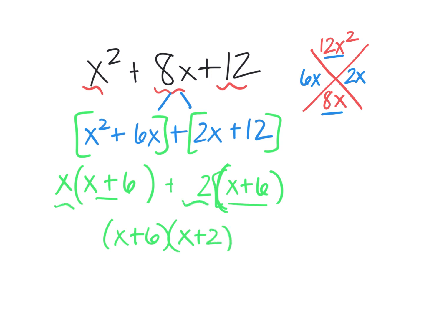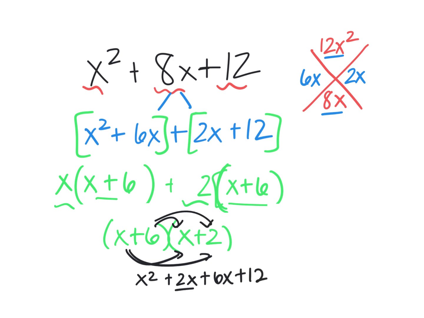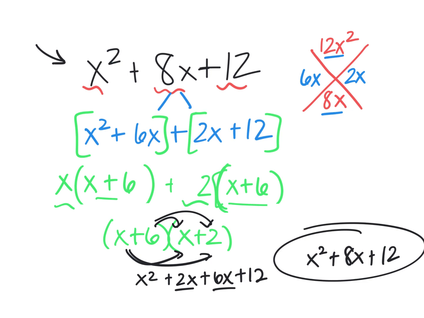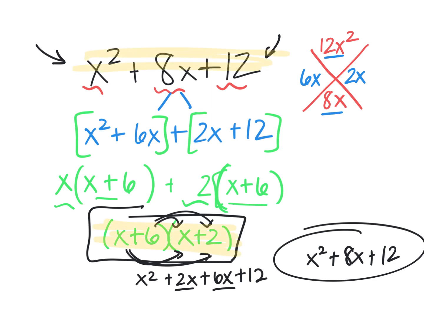And then the last thing that we did was just double check that this is correct. So I'm going to do x times x is x squared, x times 2 is 2x, 6 times x is 6x, and 6 times 2 is 12. If I combine like terms, I end up with x squared plus 8x plus 12, which is what my original problem was. So you just factored this trinomial up here. Your final solution is this. And again, I talked to you guys about what factoring means, but if you take those two things and multiply them, you would end up with this. So these are equivalent to each other.